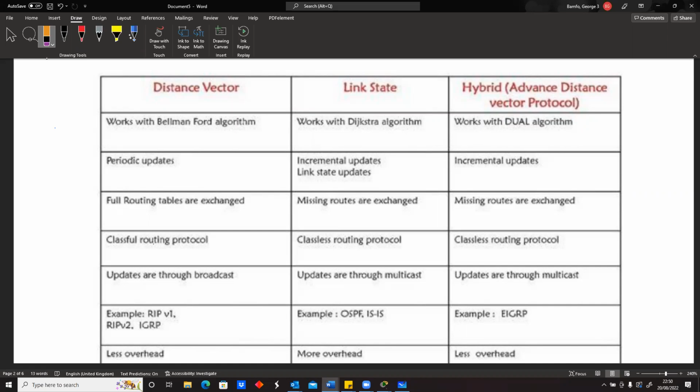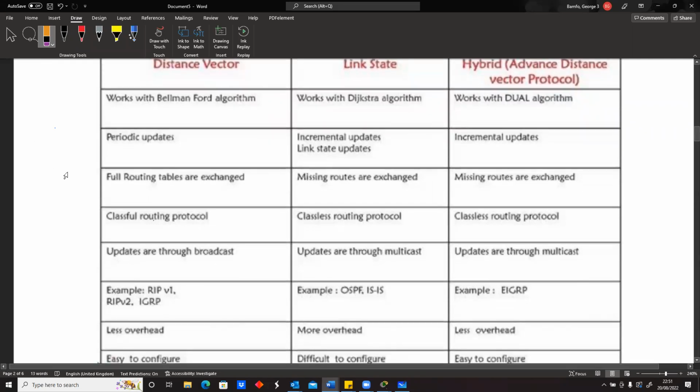But with link state, once I tell you my name is George, the next time I don't have to tell you again. I'll only come back and say, do you know I've won an award? The next time, do you know I'm traveling? So the difference between distance vector and link state is that with distance vector, periodically it will come back and tell you every single thing it has already told you about all the networks, so there's an increase in bandwidth utilization. With link state protocols, it only talks to you about the changes that have occurred within your network.